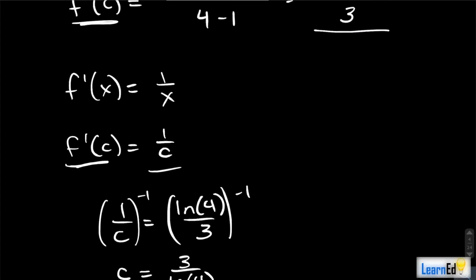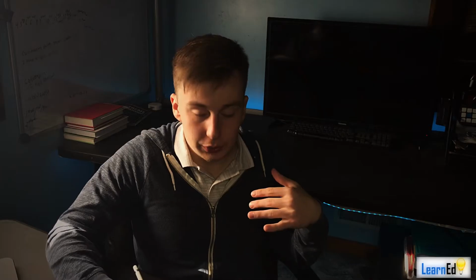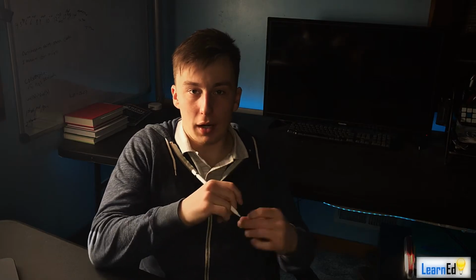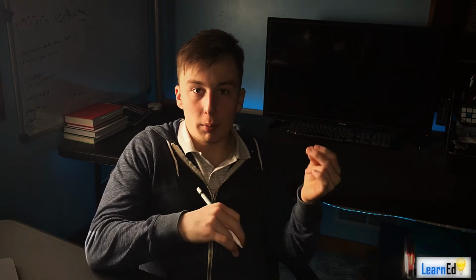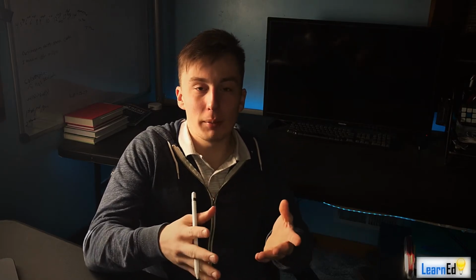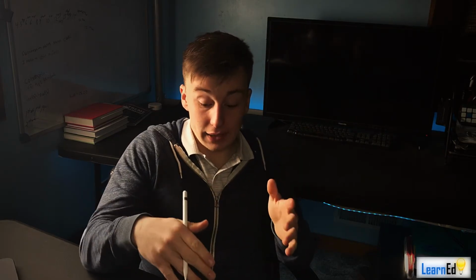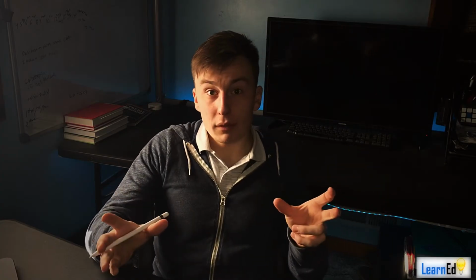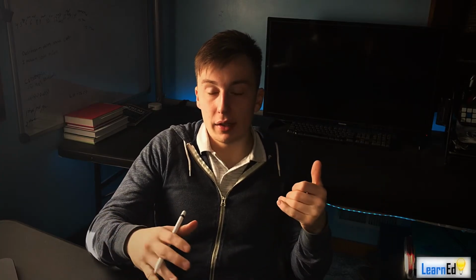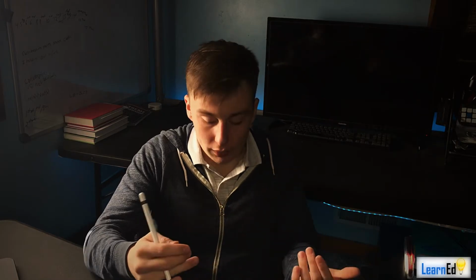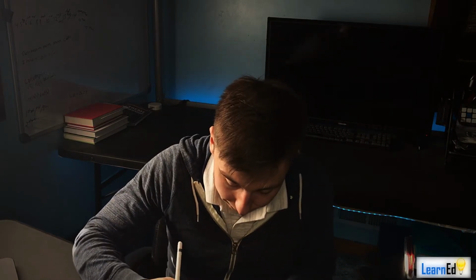Okay? So that's the idea with the mean value theorem. It's generally a very, very quick problem, but you just have to remember that formula. And remember, it's the same thing as your slope formula. It's the same exact thing. If it's asking for c, you can find f prime of c with the mean value theorem. Find what f prime of c is if you just take the derivative of the function in general and then just plug in c wherever you see an x. Okay, and that's it. So that's what you would expect from a mean value theorem problem.